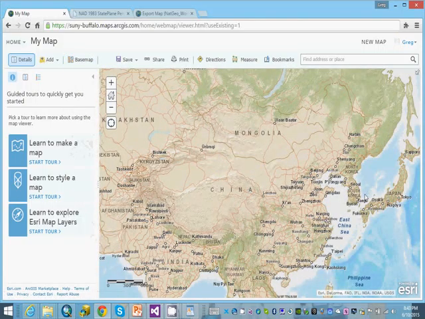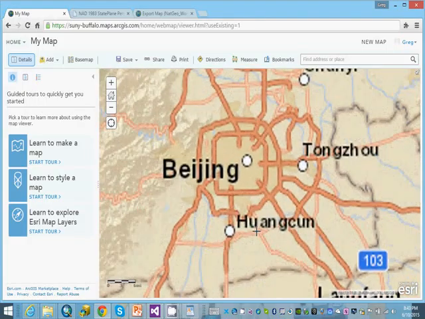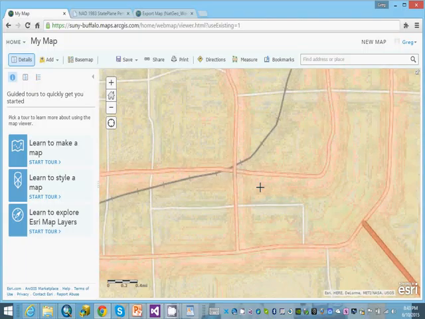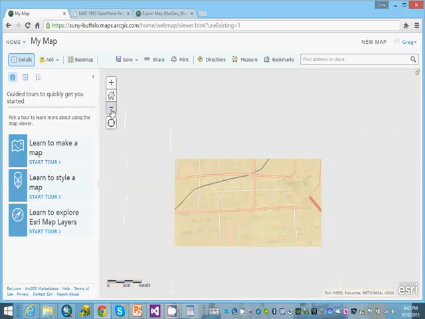Streets. That's going to be more exciting zoomed in. As you zoom in, streets go from just major streets to down. That actually might vary by the country. I should try somewhere else.